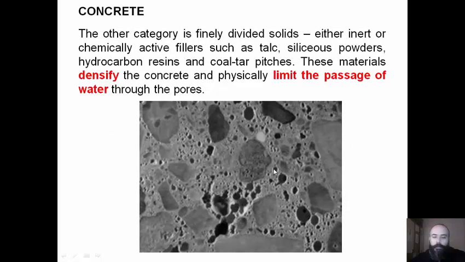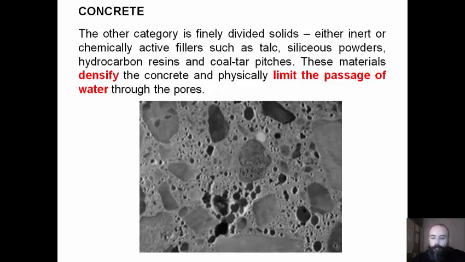We have to choose one of the waterproofing admixtures. We must decide if we want the pores open, or if we can fill the pores up.